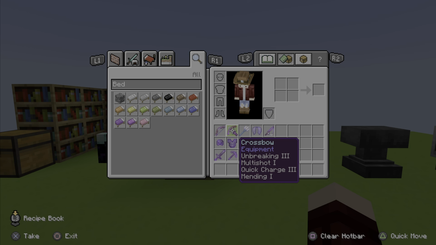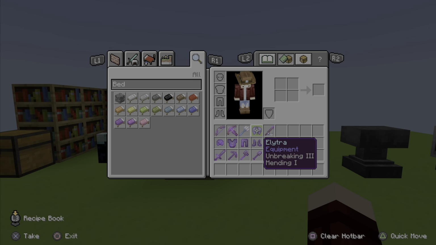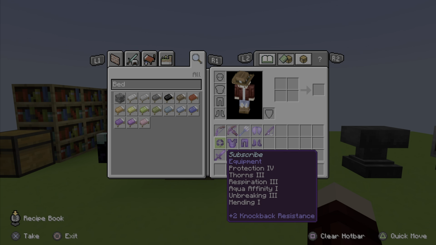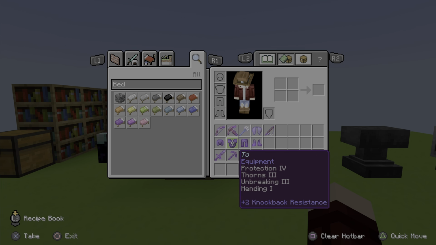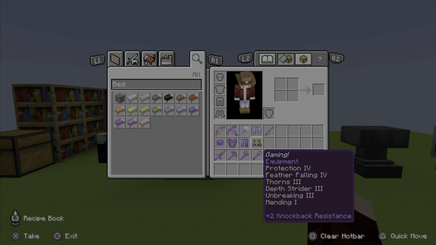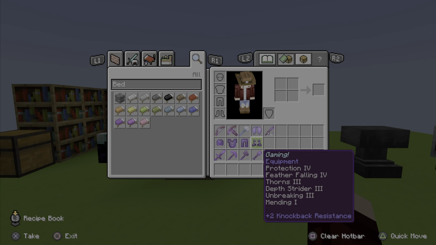I don't use a crossbow much, but when I do, these are the enchantments I put on it. And also, if you want, you guys can pause the video to check these out. Also, I don't use a trident too much, but this is what I do when I do use one. And the elytra, Mending and Unbreaking. The fishing pole is pretty straightforward on that one. And here's my armor. I normally put a lot on my armor because it is the most important. And you can always pause these, like I said, just to see what is on each one.